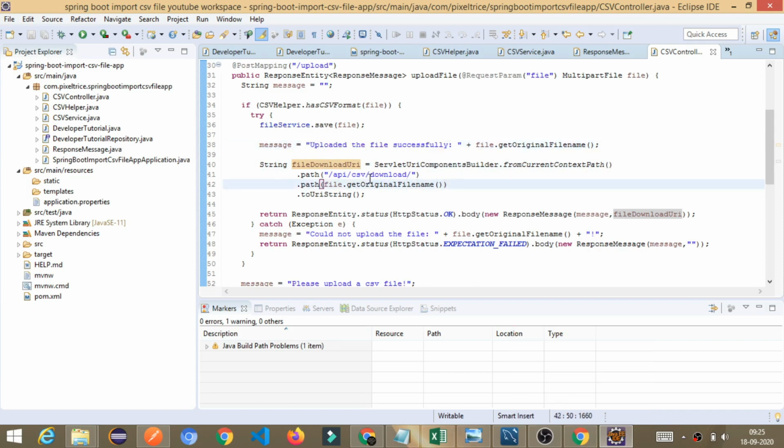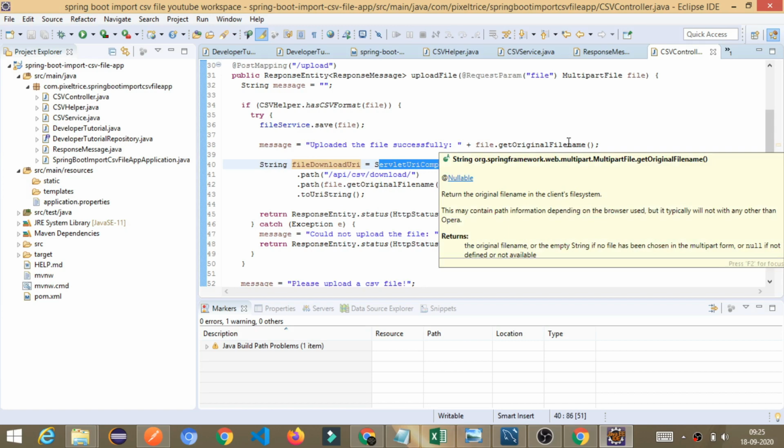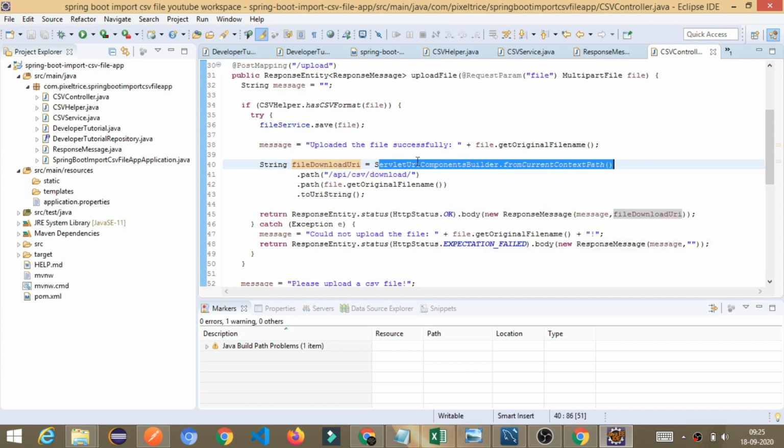Now another thing we are doing is calling one method from the current context path. This method will return the file download URI. The very first thing it returns is the path like localhost 8080, which is currently the default. Then we append one more path, API CSV download, and finally we also append the original file name.